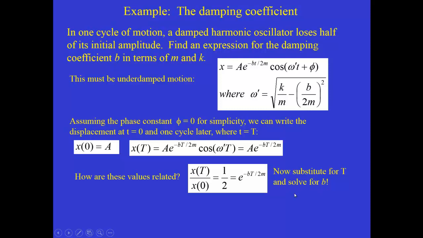So there are various kinds of problems like this, but be aware that, again, it's sort of an initial value problem where we know what the initial displacement is, except now we know what the displacement is after one cycle. So we use the solution and those pieces of information to solve the problem.